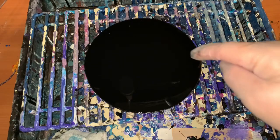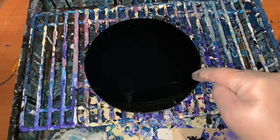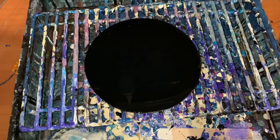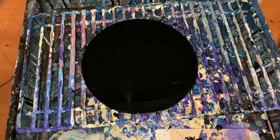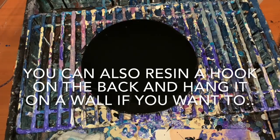And the bottom of this has contact paper. I cut out a piece of contact paper, lay it down on there, and cut around the sides with the razor blade. That way it keeps the bottom clean, and then you can just take that off once it's dry. I usually put a coat of resin first and then I'll take it off. So the bottoms are real nice, and then I put the feet back on the bottom.